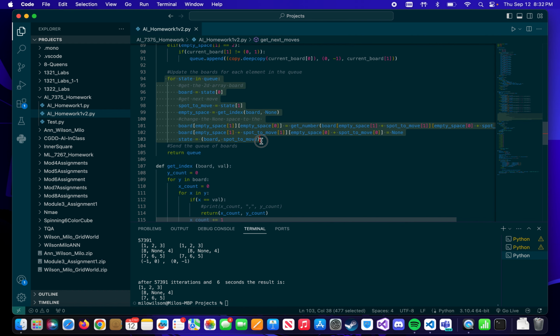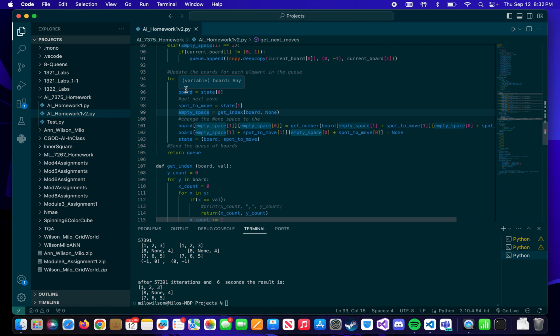Here, essentially what this does is that we get the board that the current state is, and we get the spot that it's supposed to move to.